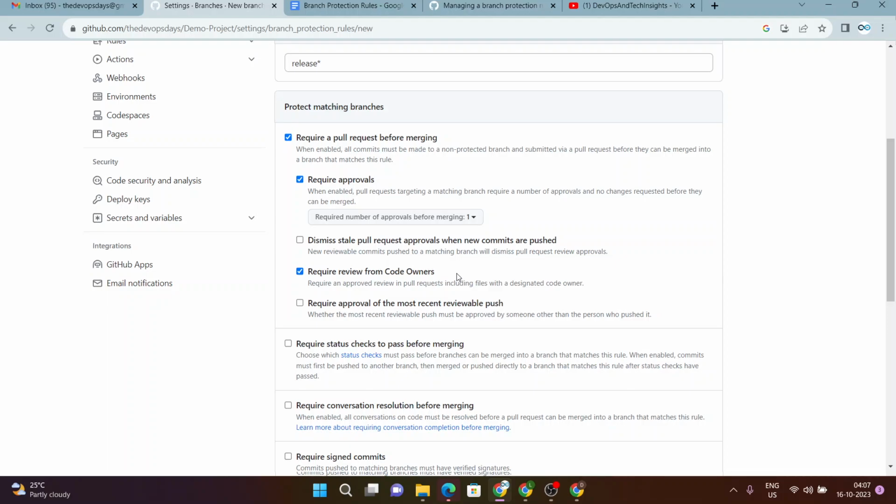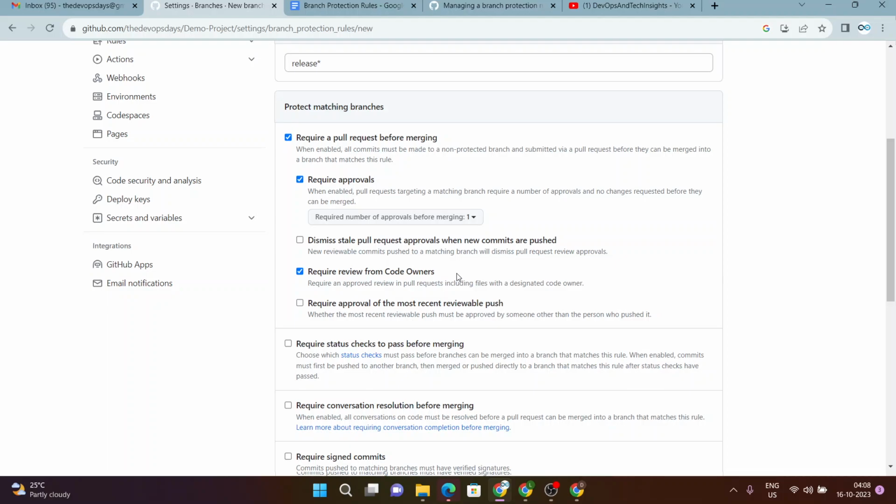In the source code we can have a code owners file, in which we can maintain all the code owners. We can create one group and include that group in the code owners file. So to push any changes to the release branches, we need code owners' approval and reviews also. Only then can we push the changes into the release branch.